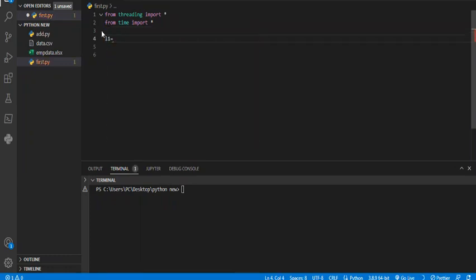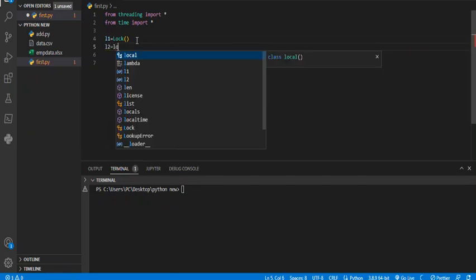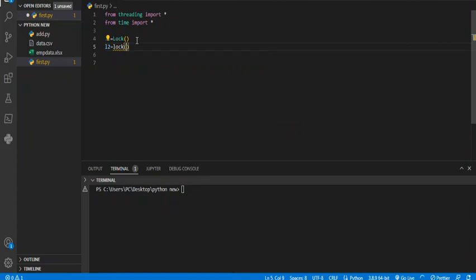L1 is equal to lock. Two lock objects will be created now. This program is about how deadlock arises. Two locks we have created successfully.